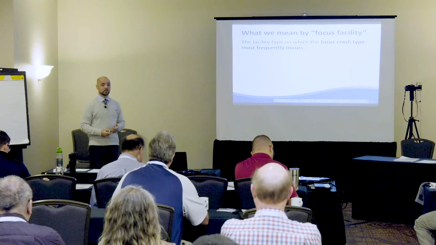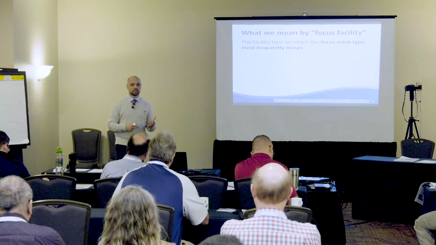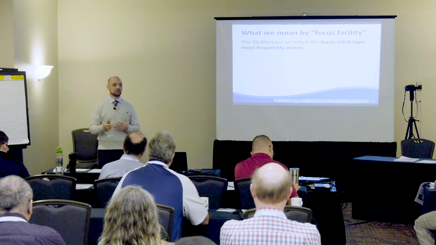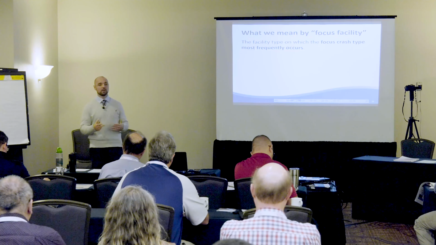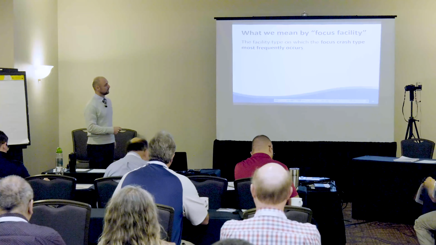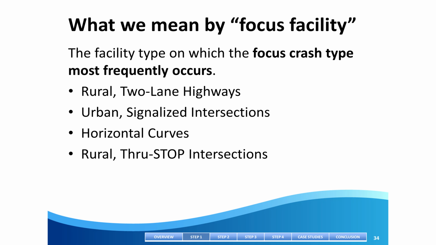So with roadway departure, we may want to think, again, are they rural or urban? A lot of times that's a rural issue, but are they on tangents or curves? Are they occurring during the day or the night? Wet weather versus dry weather. So we're looking into a little bit more detail here to figure out where these crashes are occurring. And here's just a few examples of what we might narrow the focus facility type down to.